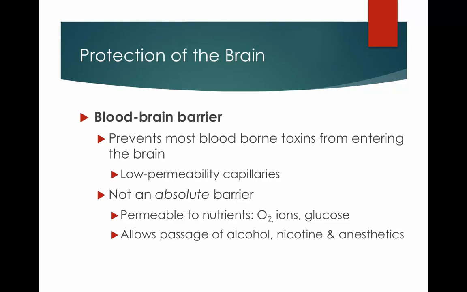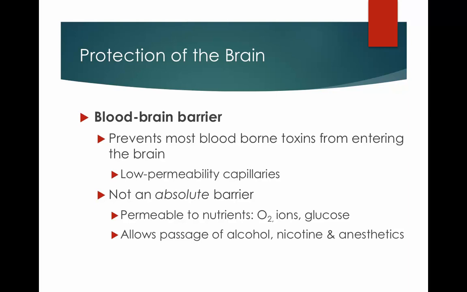Okay, and so when we think about a continuous capillary, which is the most common capillary, we know that it has some intercellular clefts that allow for certain things to travel in and out of the cell. When we think about the capillaries that are present at the blood-brain barrier, they're going to have predominantly more tight junctions and minimal of these intercellular clefts. So for the most part, adjacent cells will be completely bound to each other by tight junctions versus allowing varying solutes to travel through those clefts.